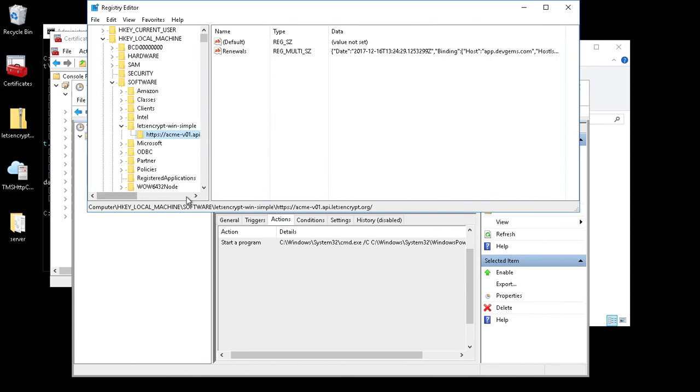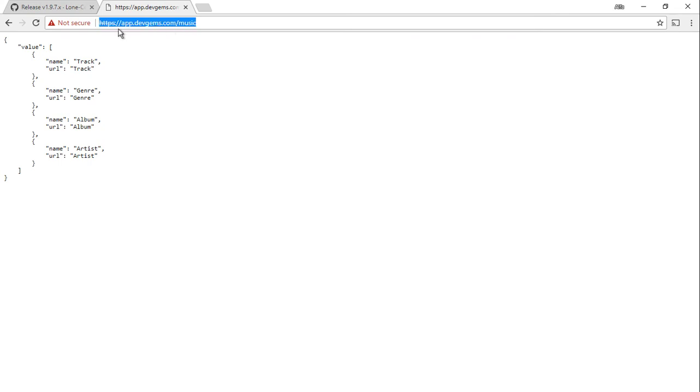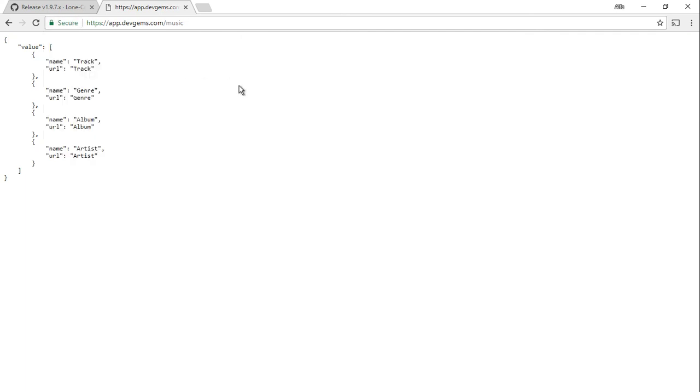Now let's do our final test, which is check if our server is running with a valid certificate. Okay, it's now secure. Your information is private when it's sent to the site. Our server is now running with a certificate with encrypted communication.